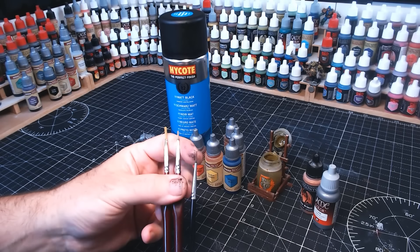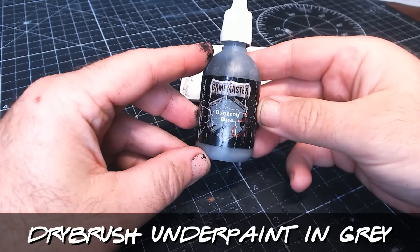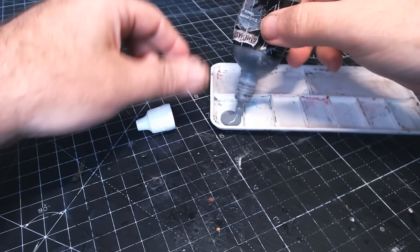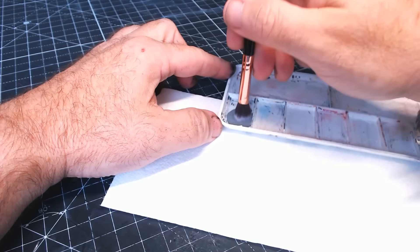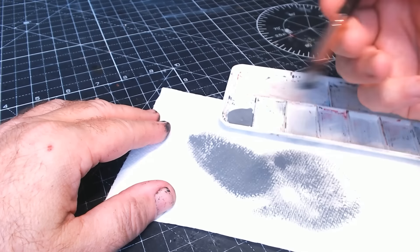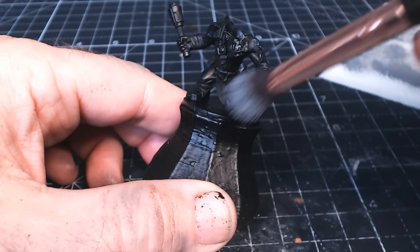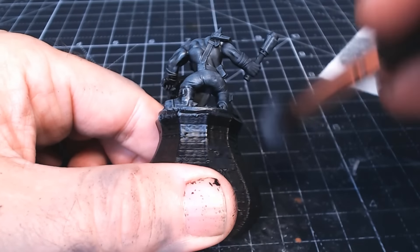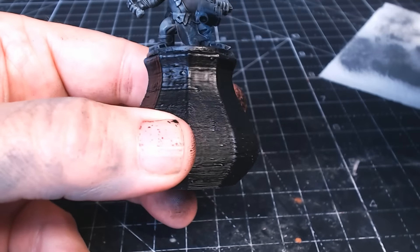For the dry brushing I use cheap makeup brushes, as they are super cheap — I think a pack of about 12 for about £3. Once the model has been primed, we do the dry brushing in grey first. You can use any grey for this. Get plenty of grey on your brush, but then rub most of it off. I rub it on my thumb just to check there isn't too much on there, then keep rubbing on a little cloth if needed. Once you're happy, just lightly dry brush the figure — not going too deep, as what we want to do is just catch all the raised and protruding areas that would be highlighted.